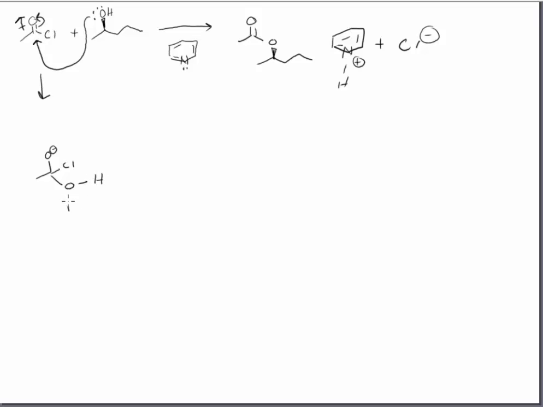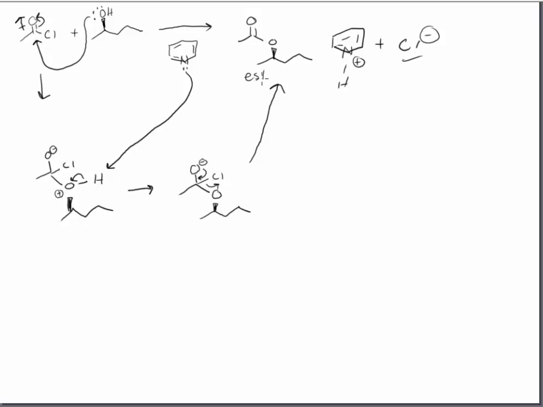That gives us this protonated compound. And we can use this pyridine to remove the extra hydrogen, reducing one of these formal charges to neutral. And then we can reduce the other formal charge by dropping the lone pair on oxygen back down to form the C=O double bond, losing this good leaving group, the Cl- ion. And in fact, that brings us to the product. So we reform the double bond, we lose chloride, here's our chloride. We now have this ester, and we formed this pyridinium salt in this step right here. So that's the mechanism of alcohol reacting with acid chloride to produce an ester.